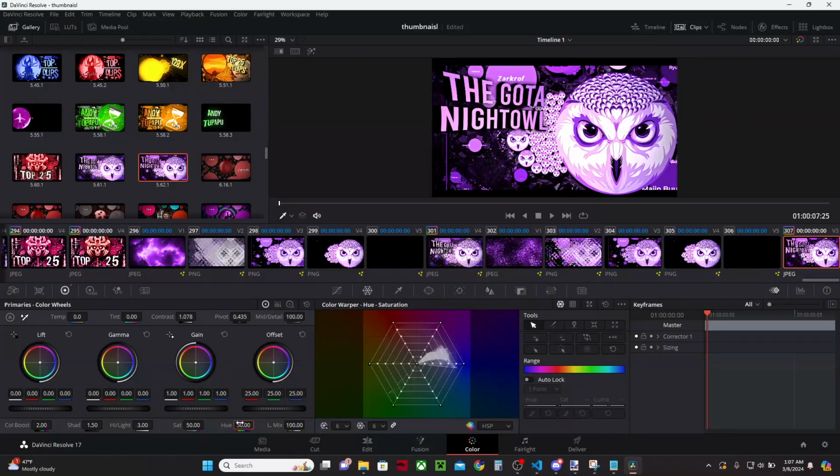And then the hue. This is the fun part. You get to see what your thumbnail looks like with different colors. I actually really like that color. And the blue. And what I've found is thumbnails, like, I've never seen a good green Gota thumbnail. That's a lie, obviously. There's one right there. That's beautiful. Shout out Eli. He's the best thumbnail maker. Right behind me, of course. Yeah, usually your thumbnail is gonna look better in the original color that you designed it in, just because you designed it for that color.